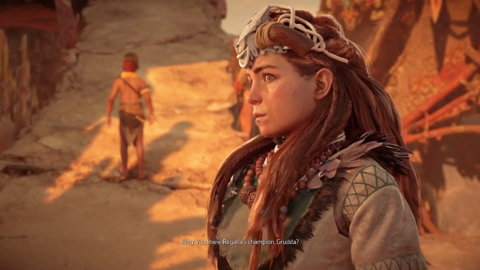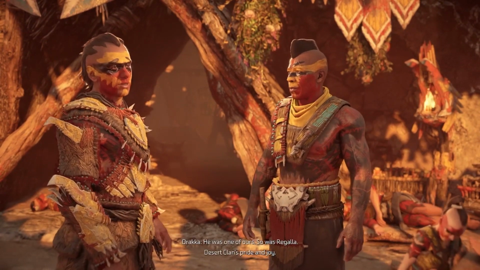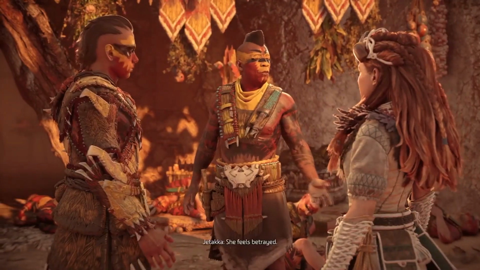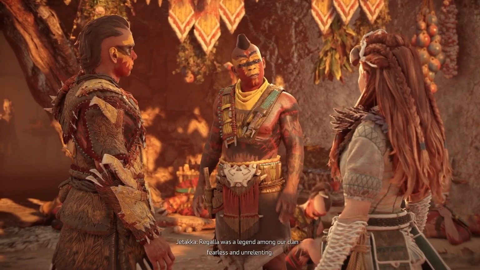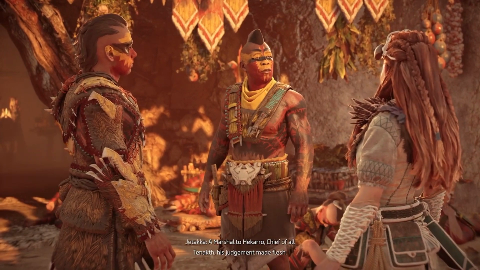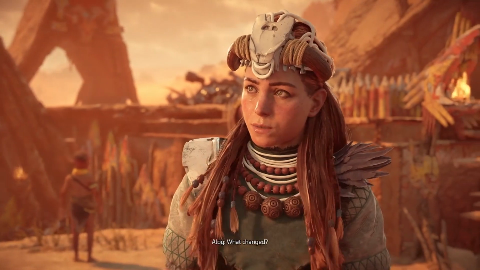You knew Regala's champion, Gruta. He was one of ours. So was Regala. Desert Clan's pride and joy. Why is she attacking her own people? She feels betrayed. Regala was a legend among our clan, fearless and unrelenting. A marshal to Hikaru, chief of all Tanakhth. His judgment made flesh. What changed?